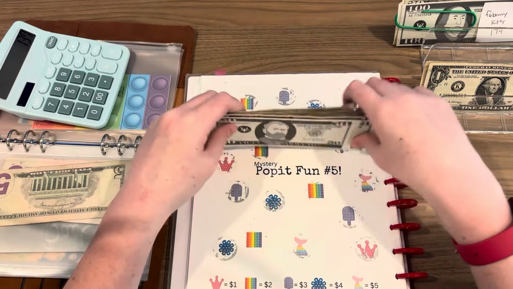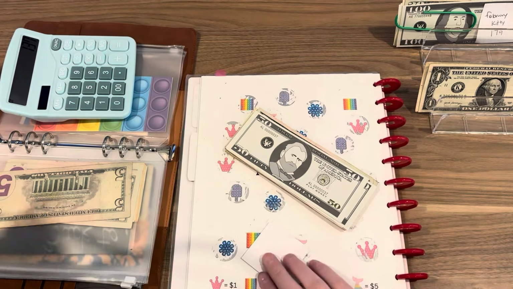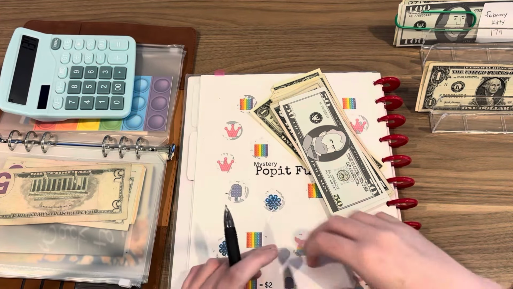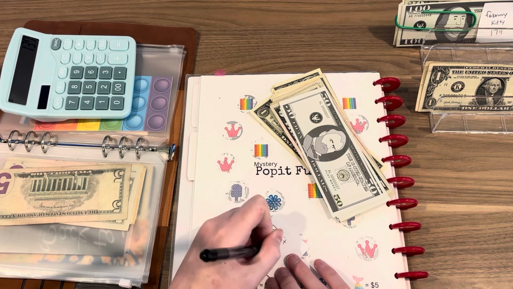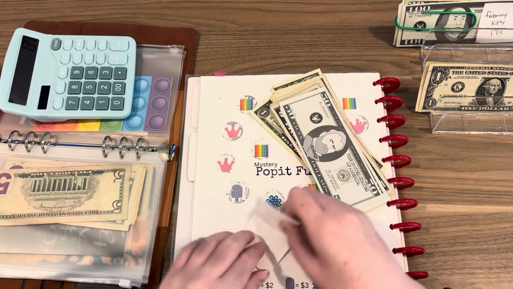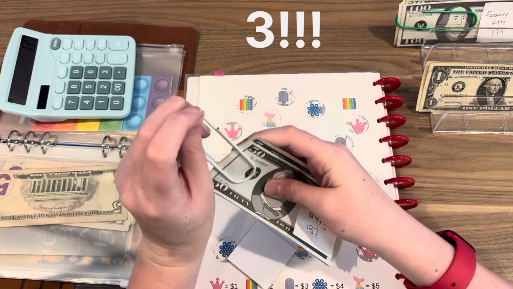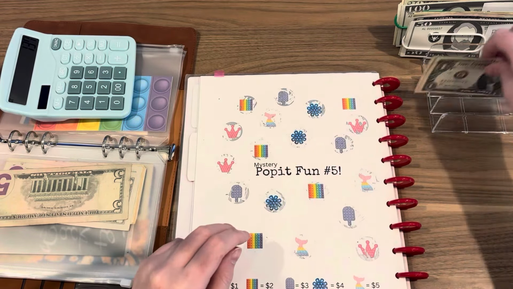All right. So $137. So let's go ahead and write that down so I don't forget it. Pop It number 4 plus 5. 137. That's pretty good. All right, so we finished 2 challenges today. That's pretty good. And that's going to be the last of our money, sadly, like ever.